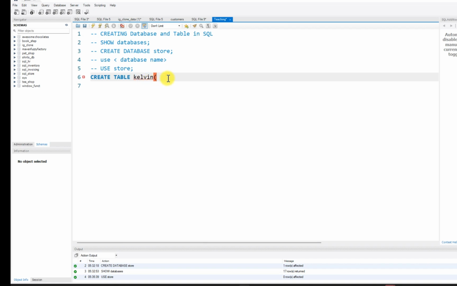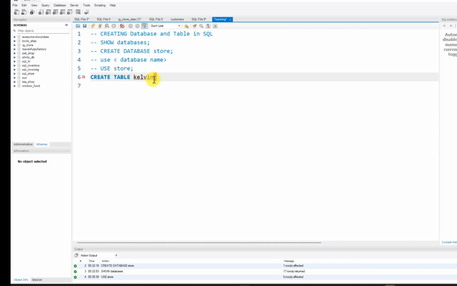Now, that is the table Kelvin. Probably that is the surname of Kelvin. Then what is the main name of Kelvin? You understand? Or probably in another way, I created a table. The table name is Kelvin. Then what is going to be inside the table? What are the information that I would like to insert inside the table? Or you may decide not to use Kelvin this time around.